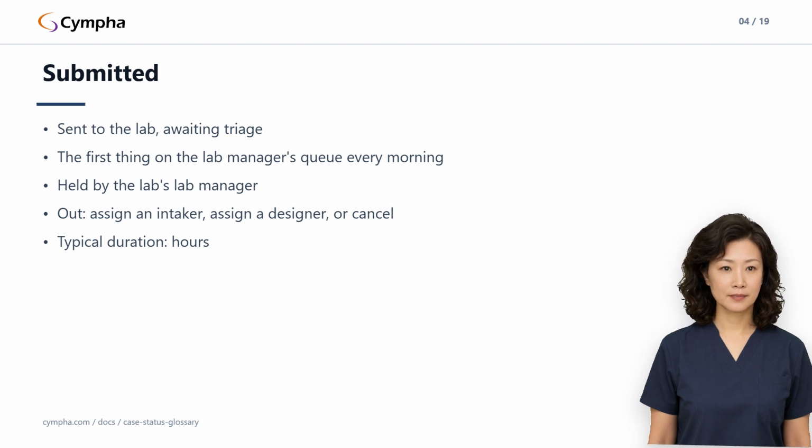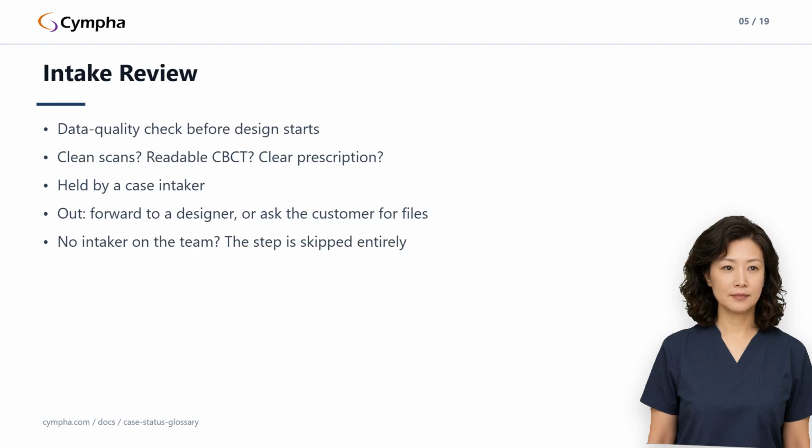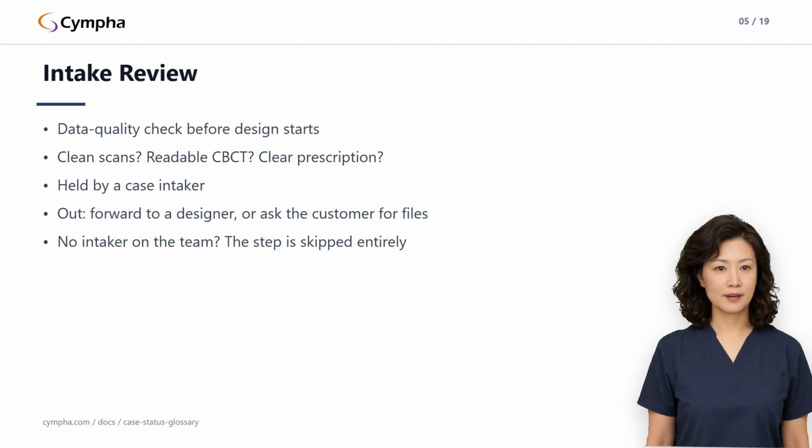There are 3 ways out. The lab manager can assign a case intaker, which sends the case to intake review. They can assign a designer or an AlignerBot seat, which sends it straight to designing. Or they can cancel it. Typical duration is hours. This is meant to be a short stop. And here's the diagnostic worth remembering: a submitted case older than a working day usually means the lab is overloaded. If you manage a lab and your submitted column is growing, that's your capacity signal, and it shows up here before it shows up anywhere else.